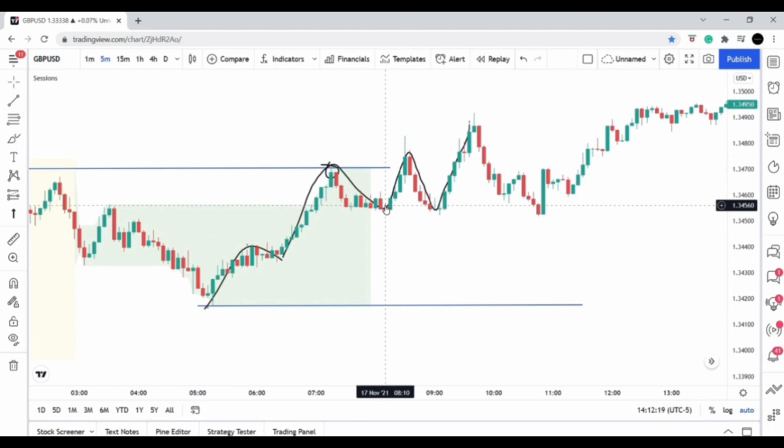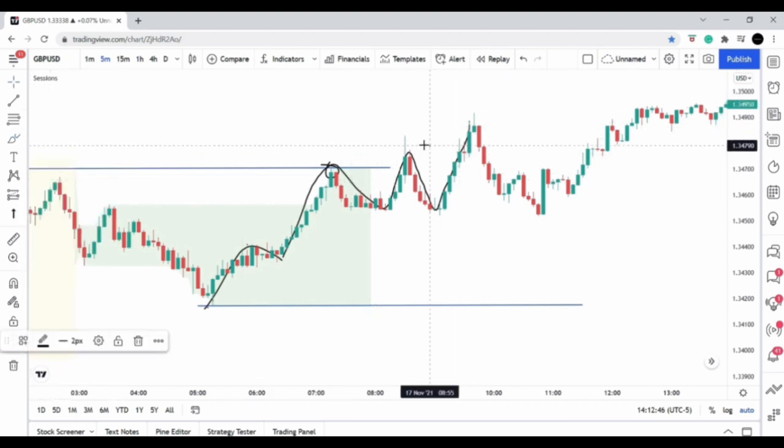Remember, if you are confused about supply and demand, forget about supply and demand right now, because once you understand the key areas, you're going to understand supply and demand more and more when you trade it. These key areas are where you're going to see supply and demand. Right here, notice how we have nice aggressive buying. Again, aggressive buying right here. So the key area would be where, guys? At the top of this, or at the bottom of this.